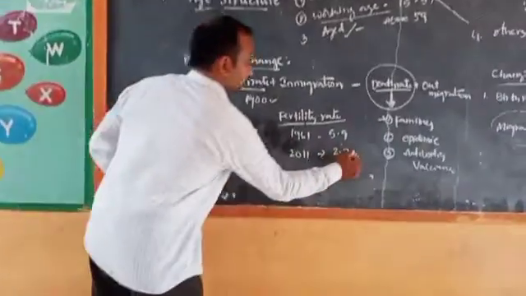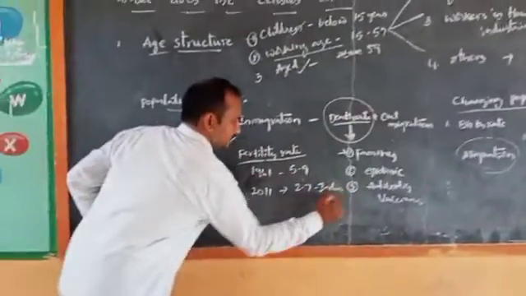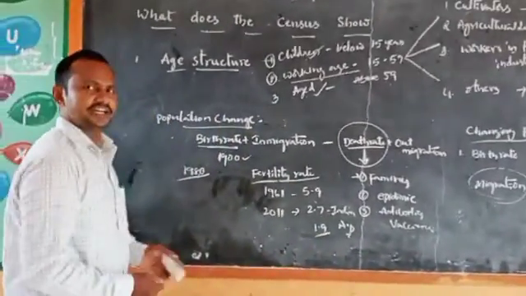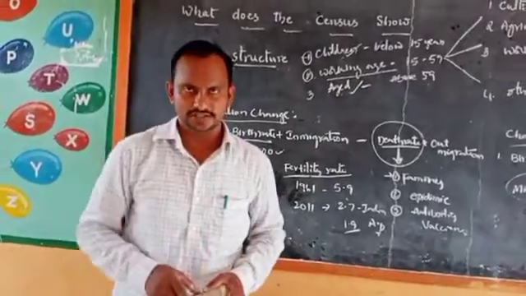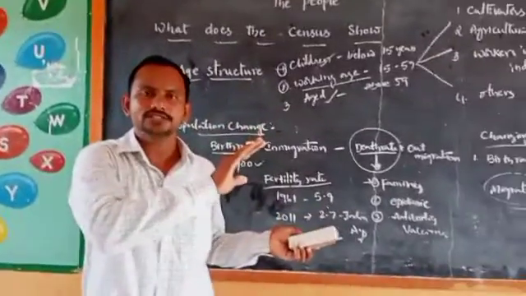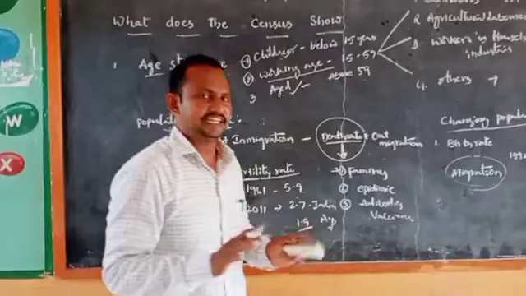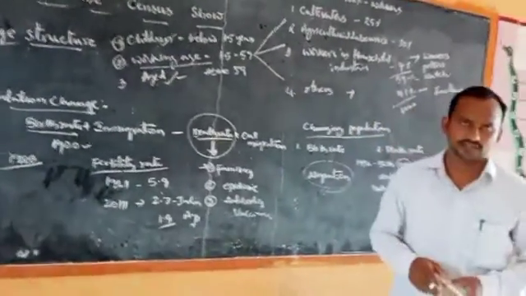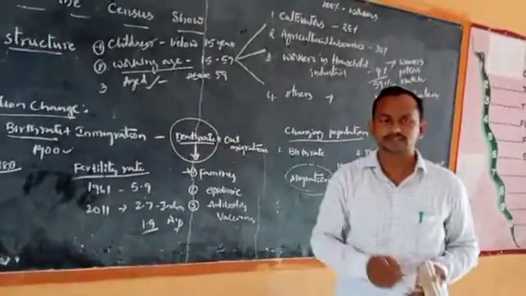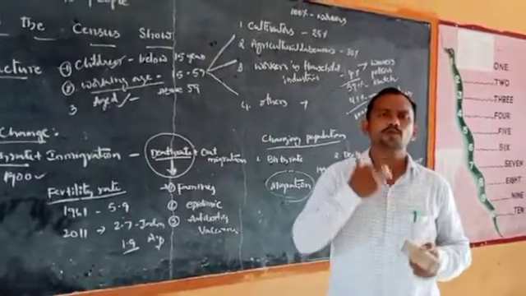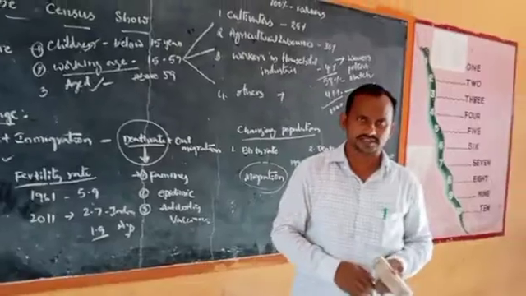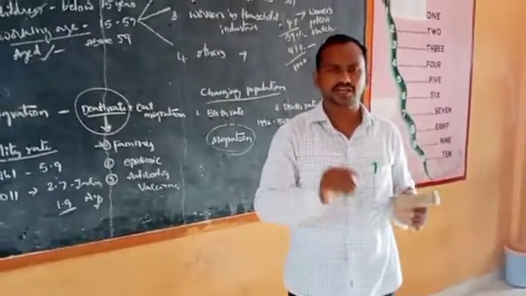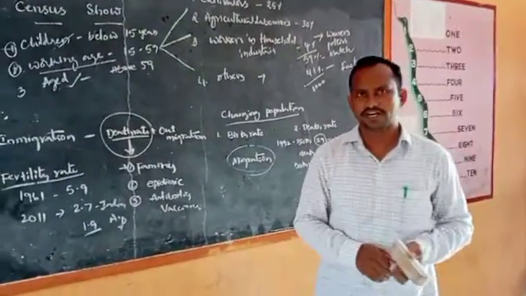This fertility rate is 2.7 in India. In Andhra Pradesh, the fertility rate is 1.9 children. 1.9 children means 1 or 2 children. So when compared to the past, now the fertility rate has decreased. It means parents don't want to give birth to more children. Why? Because if they have more children, they have to provide many things to all the children. Because of the availability of resources, they decided to have a little fewer children.